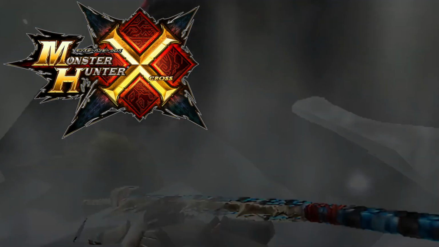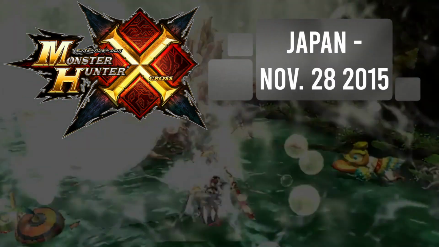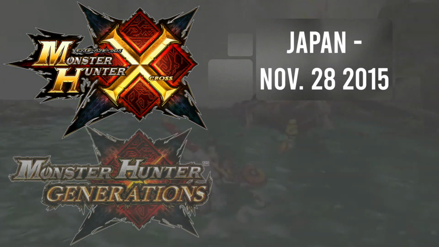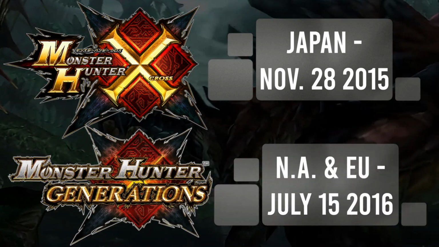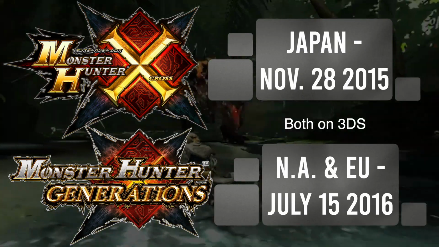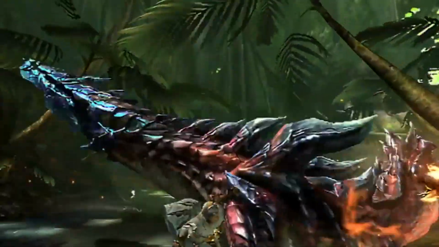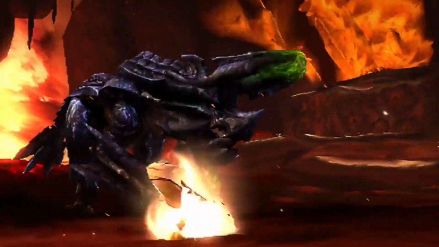Monster Hunter Generations was released in Japan November 28th, 2015, and was later released in North America and Europe July 15, 2016. Let's talk about some of the things they took out or changed from Monster Hunter 4, and then we'll go into things that they added in.